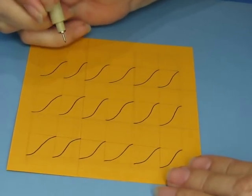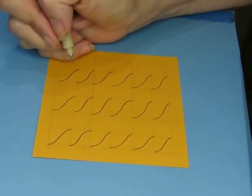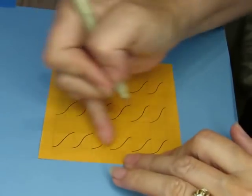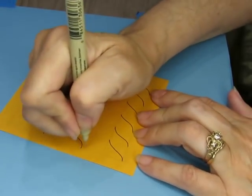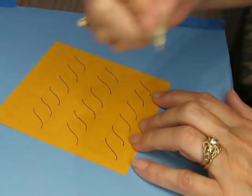You were off screen, I'm sorry. You didn't see some of that. I'm closer than I think. For some reason, I don't know why I'm all zoomed in like that. I thought I'd zoomed out, but apparently I didn't zoom out enough. Okay, so I did all of one side first, and then I'm going to tackle the other side because it's not the same shape. It's opposite, and that's hard for me to wrap my head around.